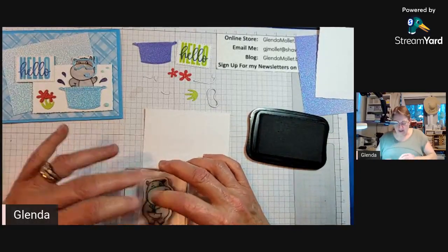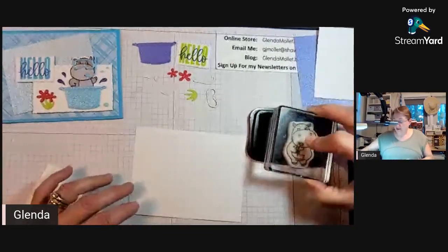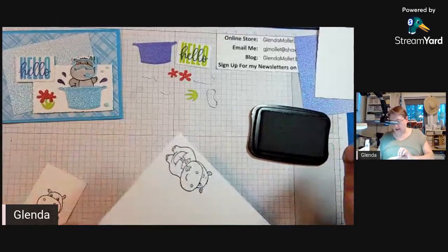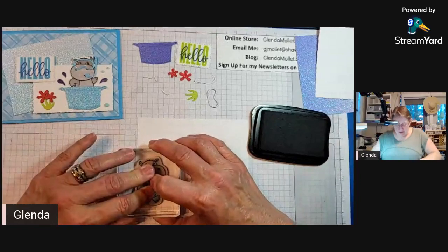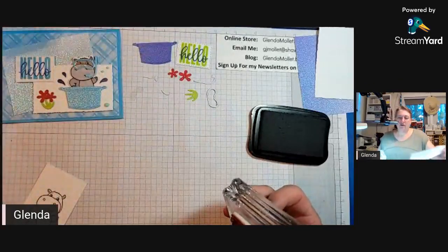Uh-oh. Did you see what I just did? Apparently, I'm not paying attention. I oriented it up and down when it should have been sideways. Okay, and then the envelope.